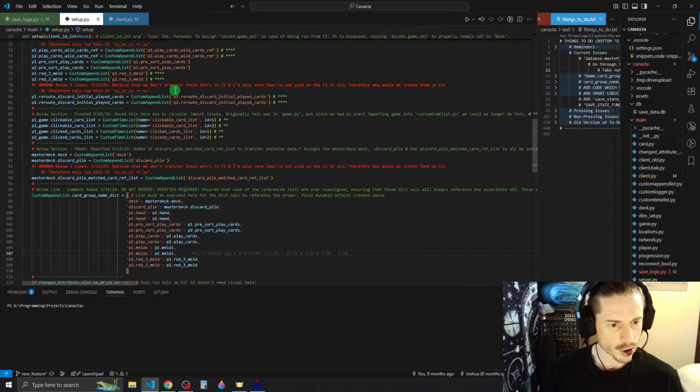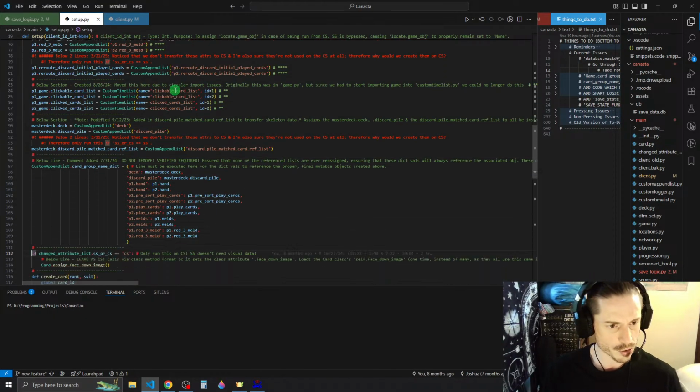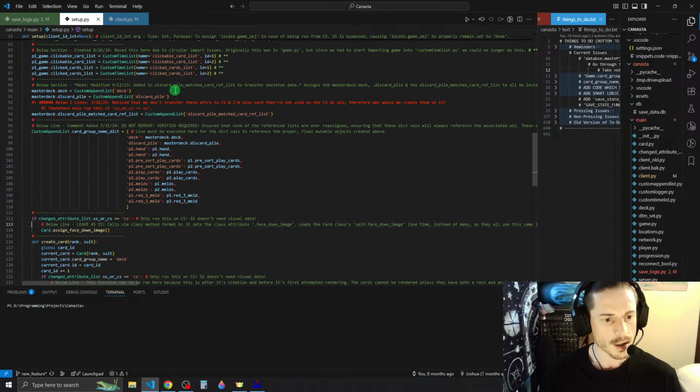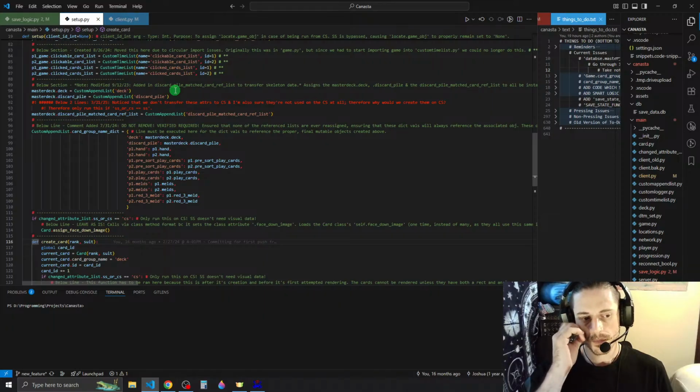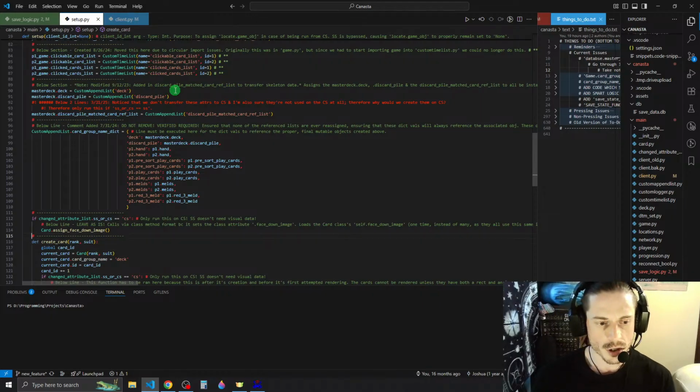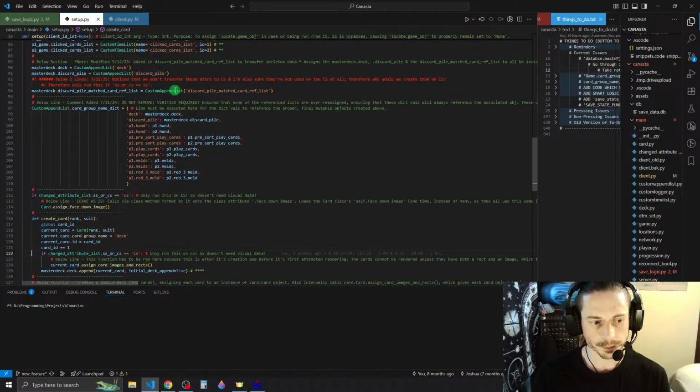Then it creates the card group name dictionary, which is really just a placeholder, but it's required. Then we assign the card class, and that's very important here. The card class's face down image, and that's perfectly fine to happen in there. But there's no reason to define create card inside of this function. So I know now that it's safe to remove that.